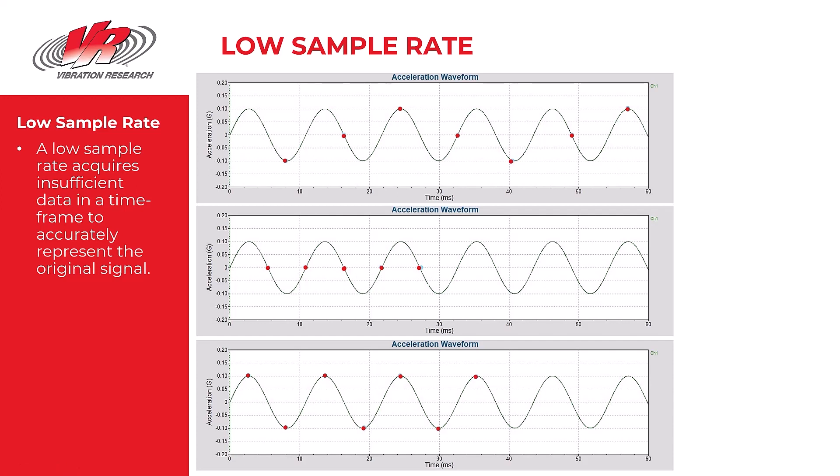In this third case, I picked peaks and valleys all the way along the line, and this would produce some kind of a triangle-shaped representation. When you have too low of a sample rate, you do not get accurate representation of the original signal.